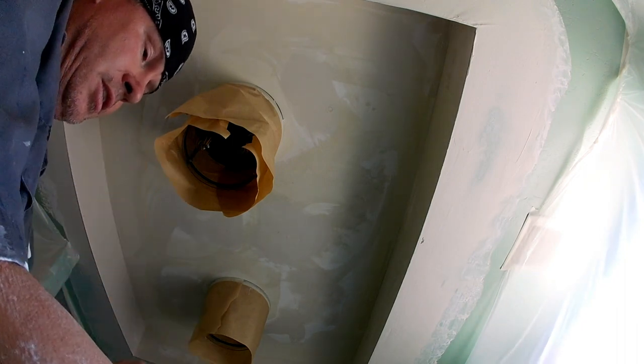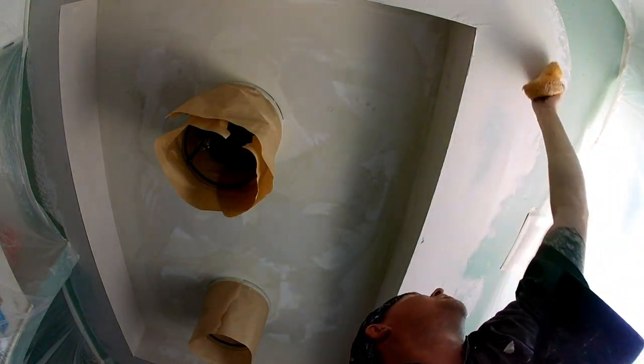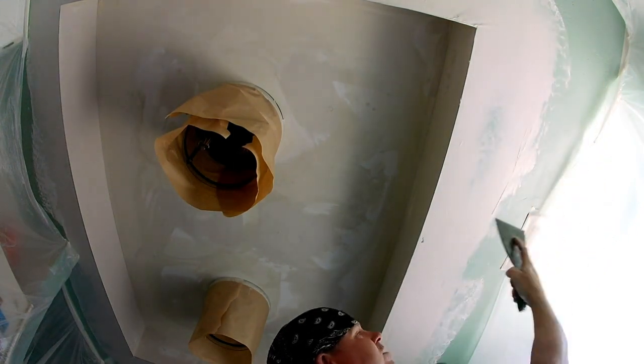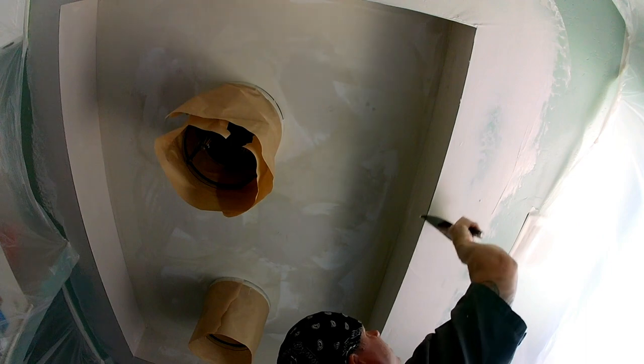Good enough. Fresh clean sponge. Now let's check the edge. Get rid of that edge. Always get rid of that edge. It's still kind of damp, but I can work with it here. Feather it off. Feather it. See how it's taking off the extra mud? Deep areas like that, I can take some of that mud and fill it in.